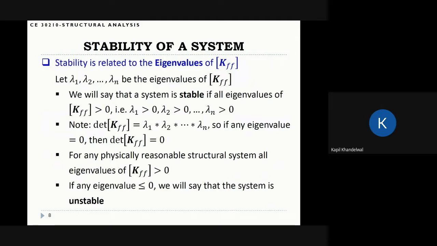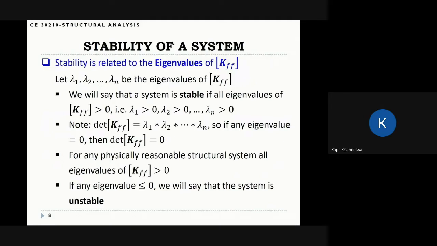And the system will be stable if you have correct boundary conditions, for example, if we have supported the structure in the correct way, okay? And if you have enough members in the structure. So there are two issues that can create instability in a structure. You can always go back and check if your structure is supported carefully and correctly, and if you have enough elements within the structure.